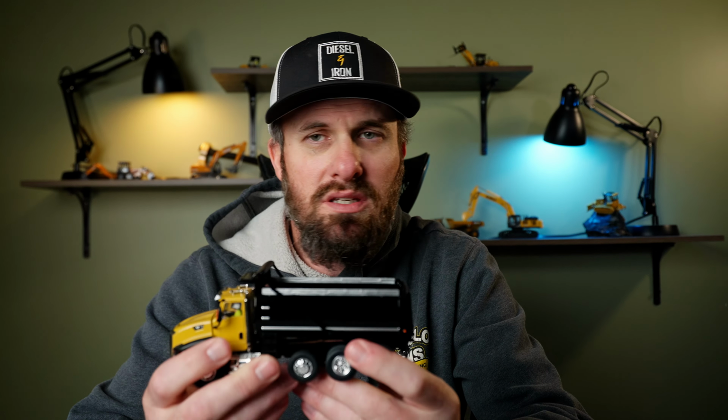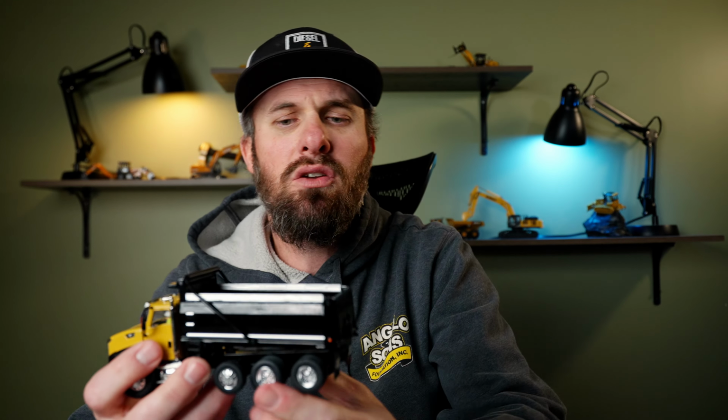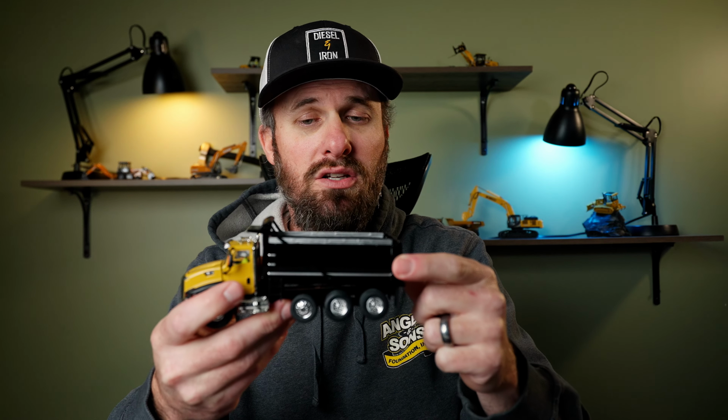So with a steel box truck, especially if he's got a little material still in the box, if we had an excavator on site, we could take our boom and put it down here in the box and give him just a little weight. And you really want to focus the weight over the drive axles back here because that's where he needs the traction. So if we add a little extra weight and push down on those drive axles, that's going to let him sink into that mud and really get some traction. But at the same time, we can push him forward with our boom arm. So we're not only giving him extra traction, we're also giving him a little push forward.